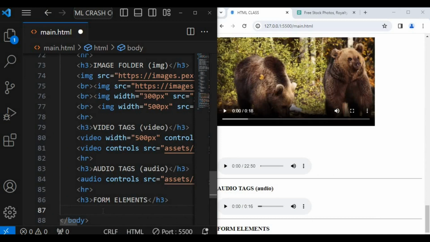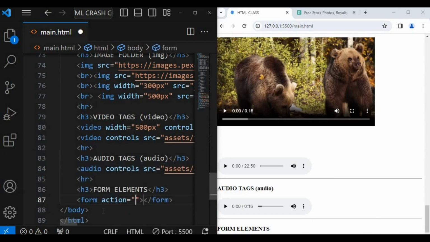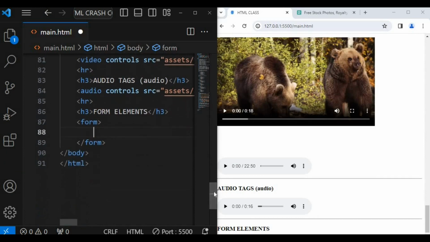So we have our form. This action you just remove. It is used when you want to submit the form, when you have a backend or something, that's when you normally use that action. Inside this form is a container, right? You use it to put HTML form elements inside. So one thing we can use is inputs.